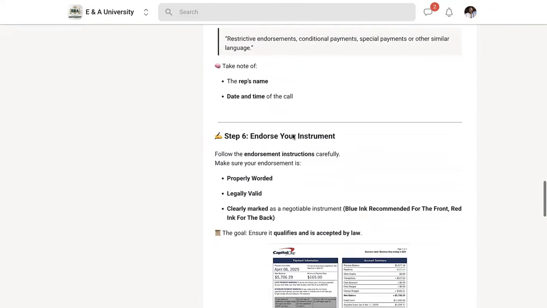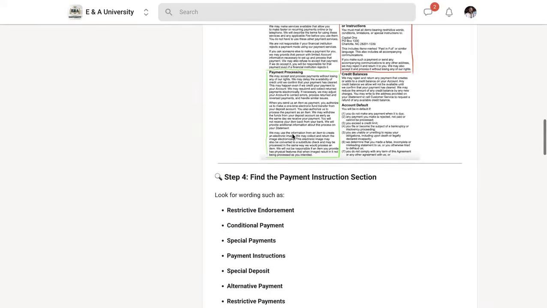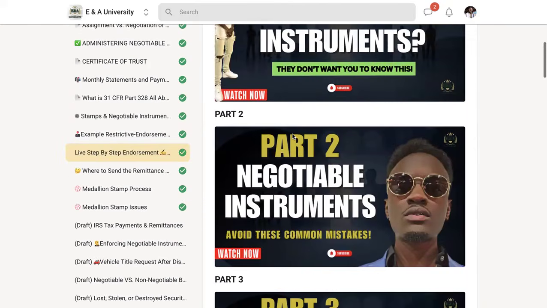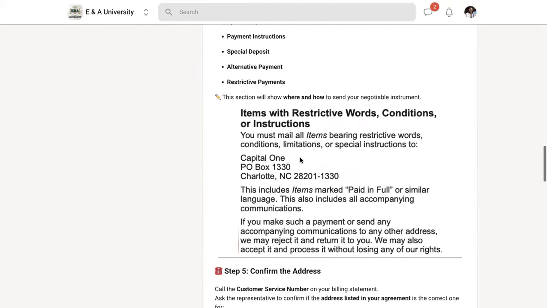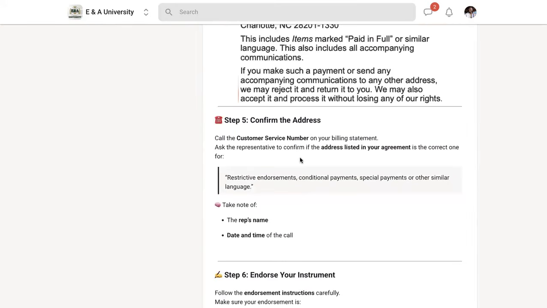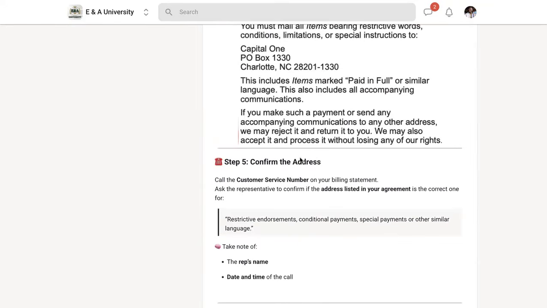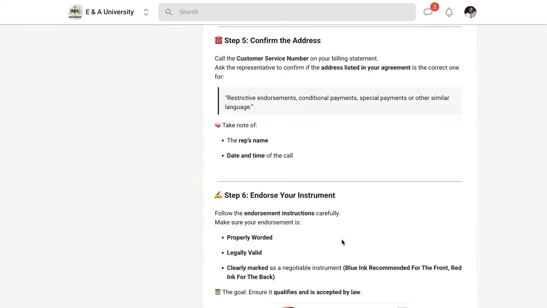So now you've confirmed the address, you know where to send it to, right? You've confirmed you're going to send it to the right place. And now we're going to follow the proper procedures on how to endorse, right? And so if you guys have gone through part 1, 2, and 3, I cover step by step in all of these videos what qualifies as an endorsement, right? I'm not going to revisit that because that's stuff that you guys should be reviewing on your own. I've covered all of that. Now, because you understand what qualifies for an endorsement, you're going to know how to endorse it. You're going to know how to provide instructions on doing so, right?